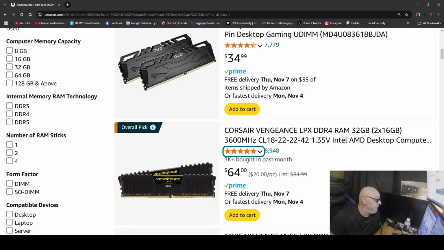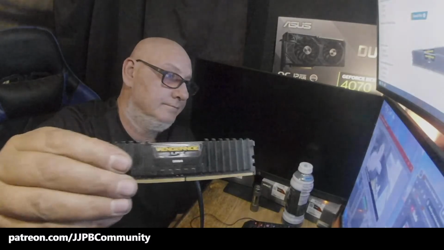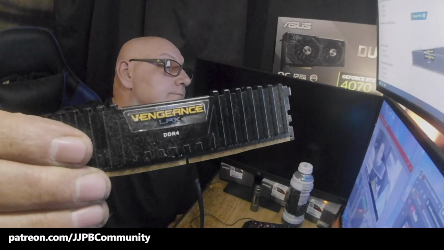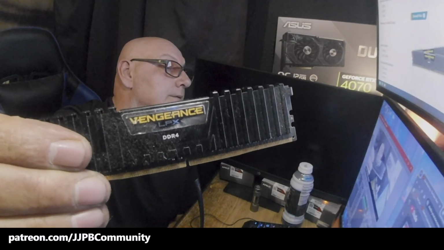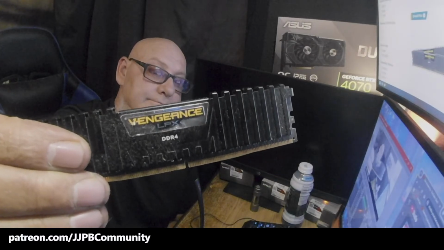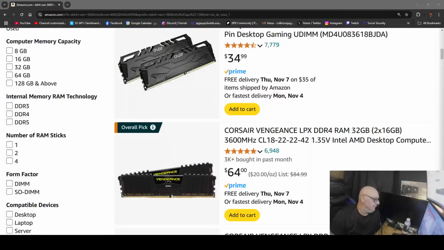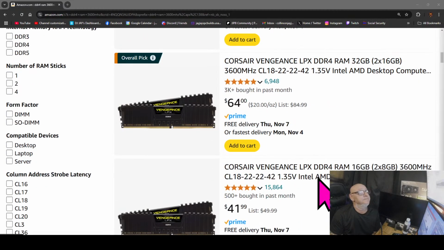Well, let me bring you back to the main screen so you can see it. That's my point. This is the RAM that I overclocked right here.